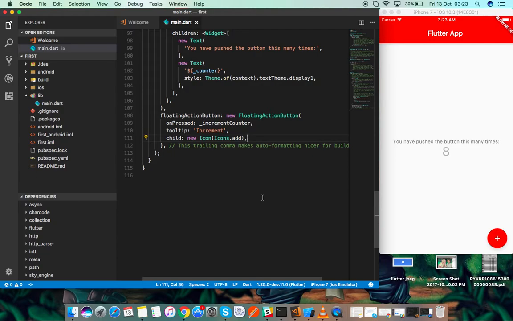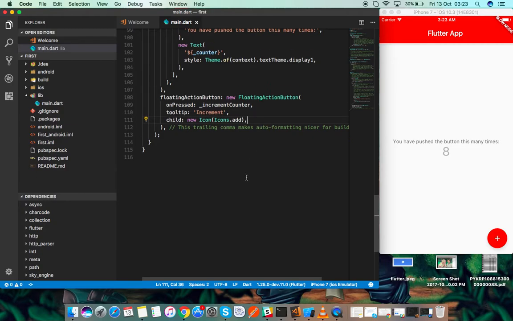Flutter is still in development mode. You don't have to worry much about it. Flutter is a cool mobile app SDK. You must try it out. And that's the basic information about Flutter.